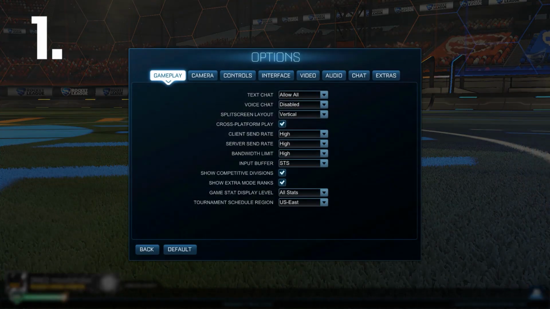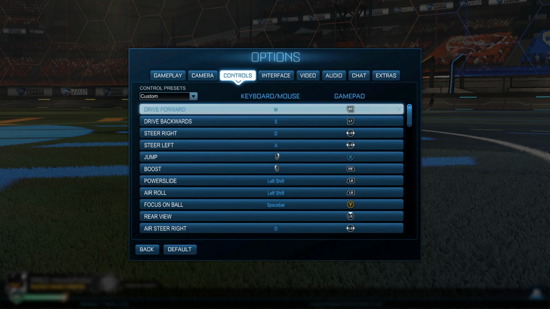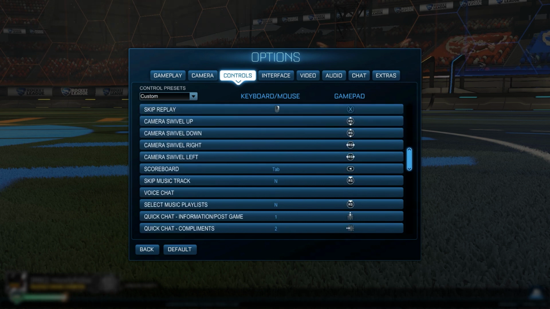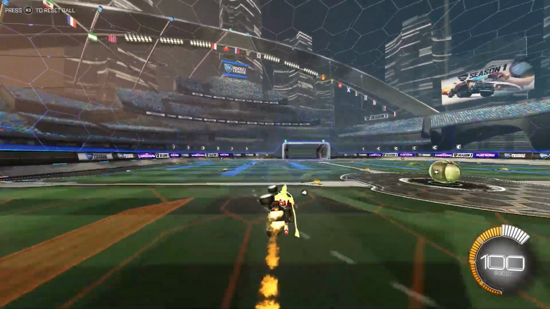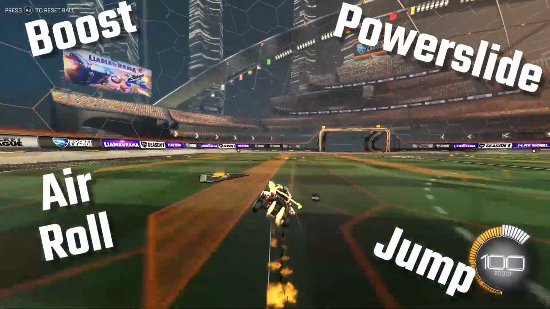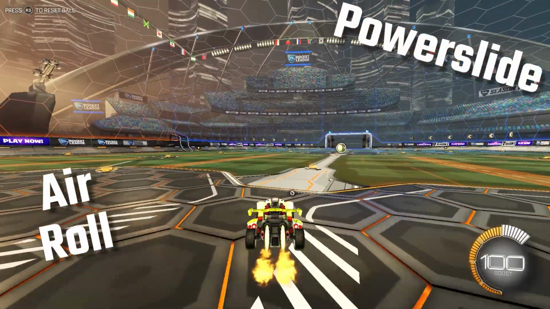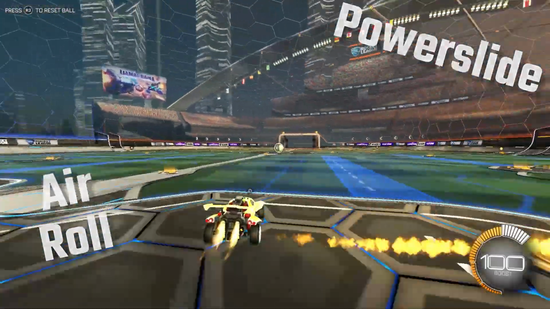First, you will want to alter your button layout. There are plenty of ways to do this, and everyone is going to prefer different setups, but here is what you need to know. You will want to set up your layout in a way that will allow you to comfortably press boost, jump, air roll, and power slide buttons simultaneously. Something that many players do is bind free air roll and power slide to the same button, since you cannot air roll on the ground nor power slide in the air.